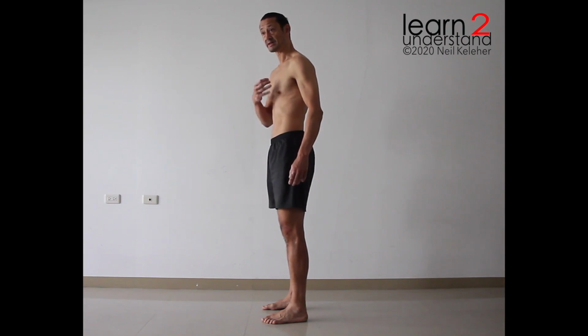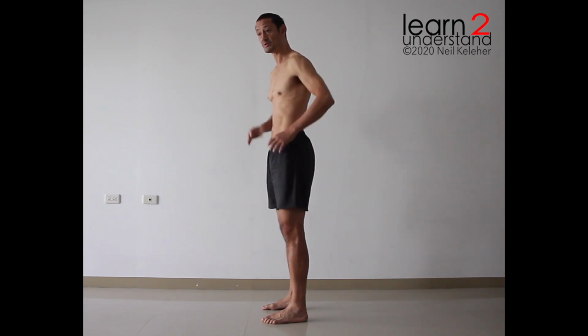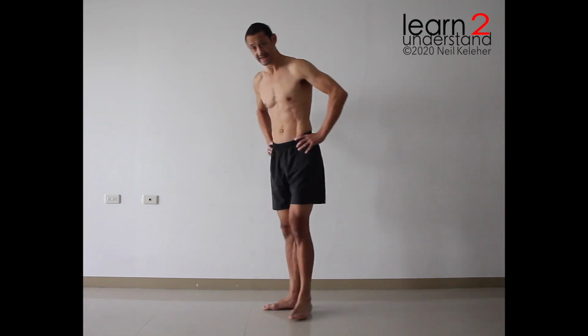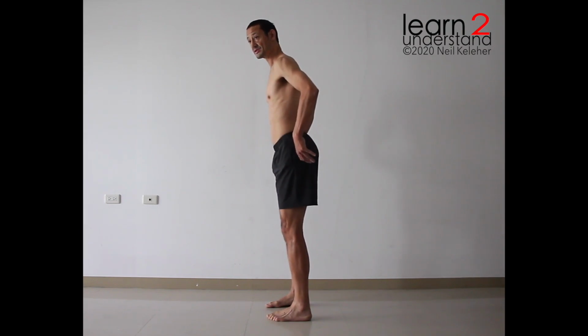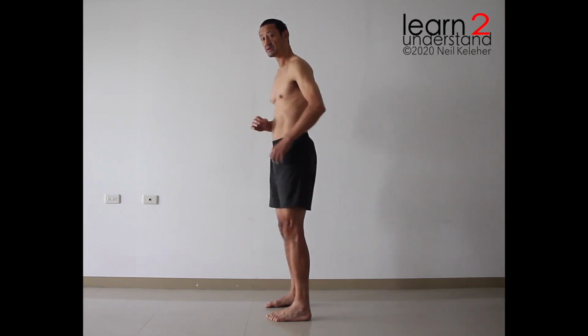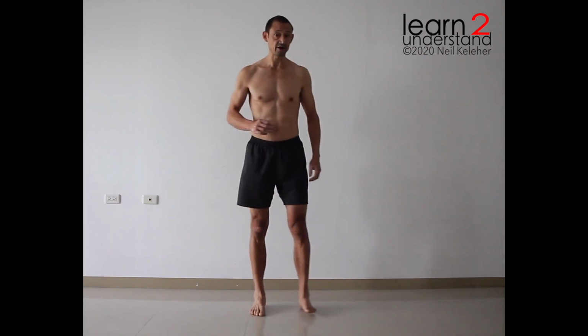So when working on this, as you get more comfortable with it, you may find it helpful to work at stabilizing the hips. If you've watched previous videos, one way to stabilize the hips is to either spread the sitting bones so that they lift slightly, or retract the sitting bones. You can use either of those actions to help stabilize the hip bones.